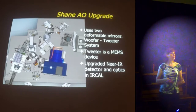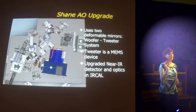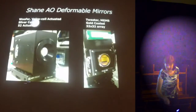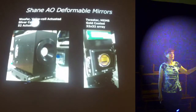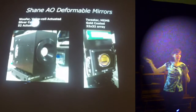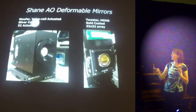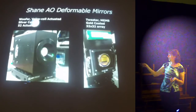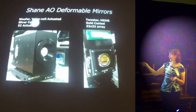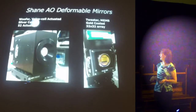It's a woofer-tweeter system, much like you have in a sound system. The woofer is actually a small deformable mirror with only 52 actuators. In fact, I think the next picture shows it, here with a nice silver coating. So it's comparable to the old deformable mirror in the original LickAO system, and it can do all the same corrections that one did. This one also does tilt correction as well, so it's got a lot of motion. Instead of using piezoelectric actuators on its back, it uses voice coil technology. And this thing is not 6 inches in diameter, it's 1 inch in diameter. So we've reduced the size of the thing. Things have gotten more compact as technology has advanced.